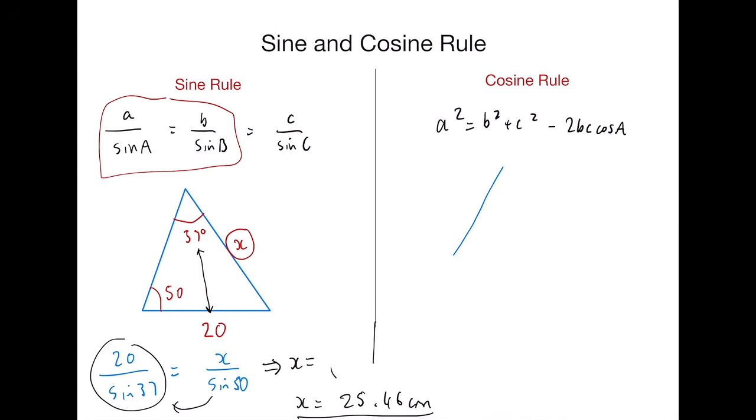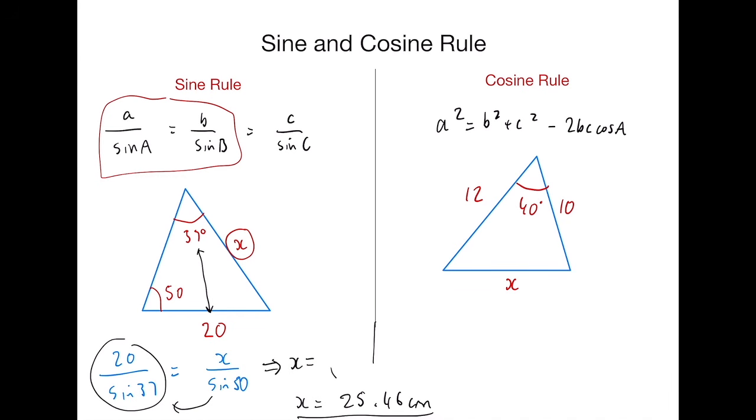Now for the cosine rule, it can be quite tricky to decide between the two of these rules. So the cosine rule is often used when we, again, often want to work out a side, but when we have an angle enclosed by two sides. So let's say that's 40 degrees, let's say that's 12, and that's 10. What you'll notice here is we don't have an active pair. Even though we have an angle and a side opposite each other here, we don't know the side, so we cannot use the sine rule to work this out.